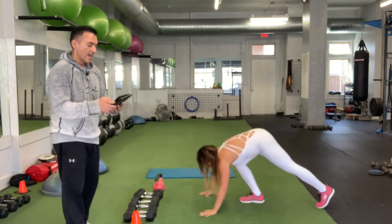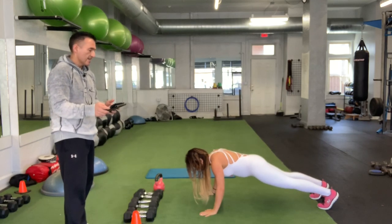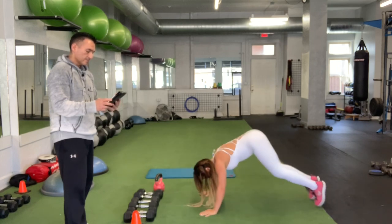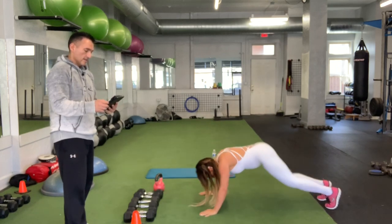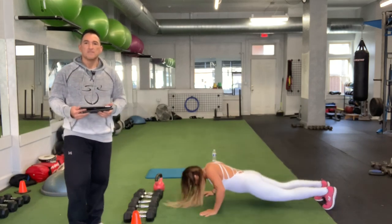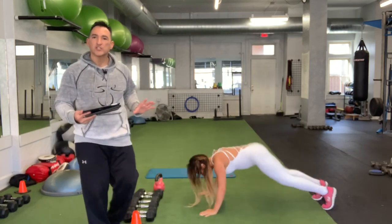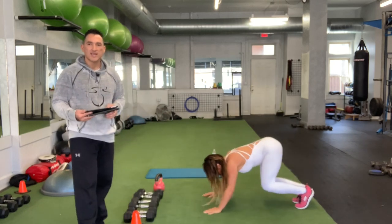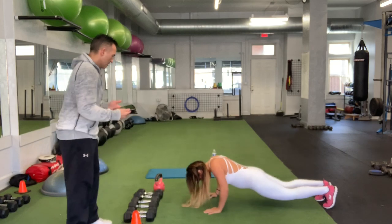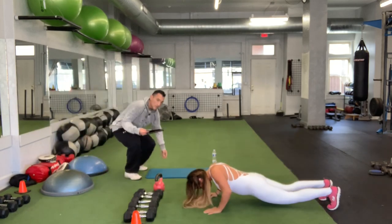Starting off, push up to half burpee, on your marks, 20 seconds, get set. Go. Push up, jump in, jump out. You got it. Lots of reps, guys, looking good. Bend those elbows. Try to keep your elbows in close to the body. That's gonna really hit your triceps a lot more. Keep moving. 5 seconds, guys. 5, 4, 3, 2, 1, and break.